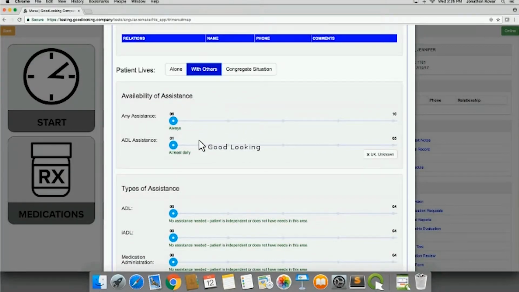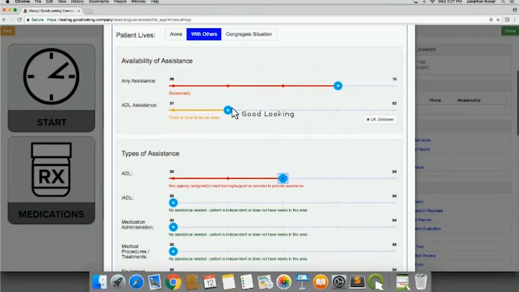You'll notice that these mimic the OASIS questions. So if you're doing it, they're available for adult and pediatric, OASIS or non-OASIS. But for those of you who are completing OASIS, these are actually stored in a manner that complements your OASIS documentation. So you immediately can answer whether the patient has any assistance available.